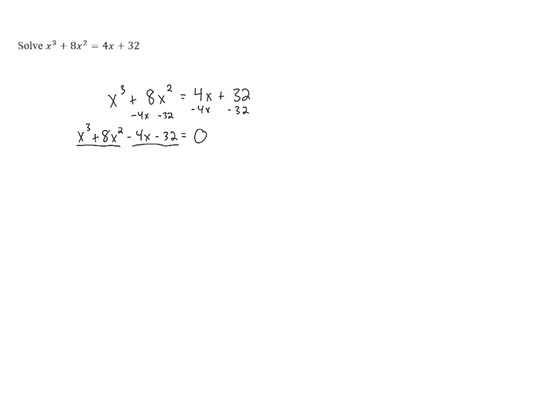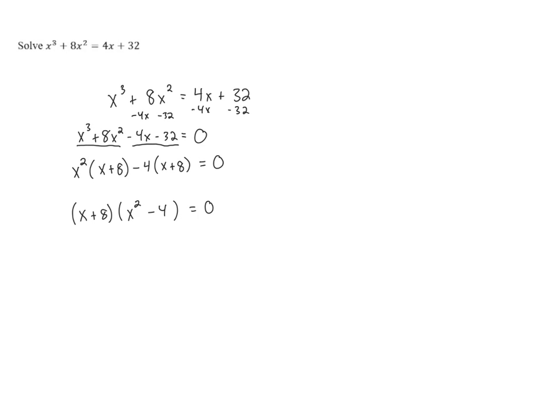In the first group, both of those are divisible by x squared. So I'm going to pull out an x squared, and that leaves me with x plus 8 as leftovers. In the second group, the GCF is going to be negative 4. So we're going to pull out a negative 4, and that also leaves us with x plus 8. So both of those groups had an x plus 8 as a factor, so that's going to be the GCF of the whole problem. And then when we pull that out, we're left with x squared minus 4.